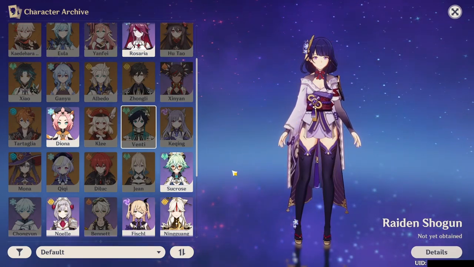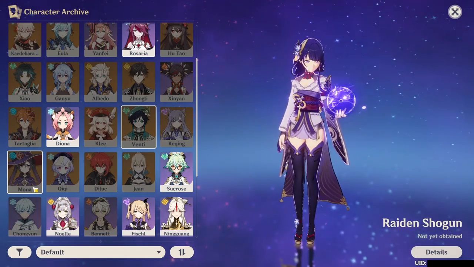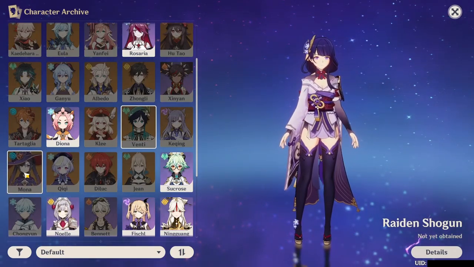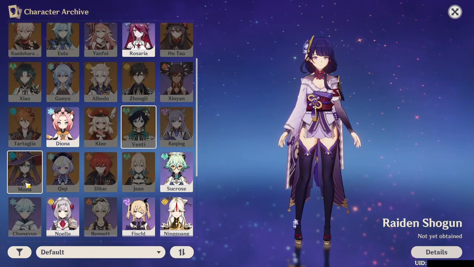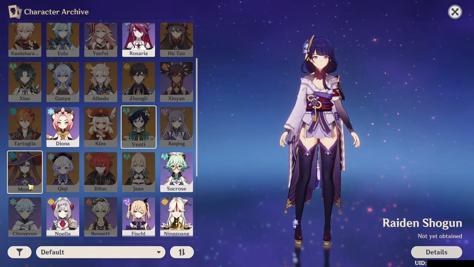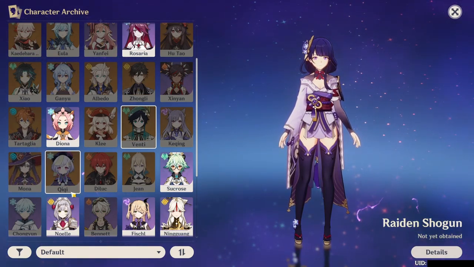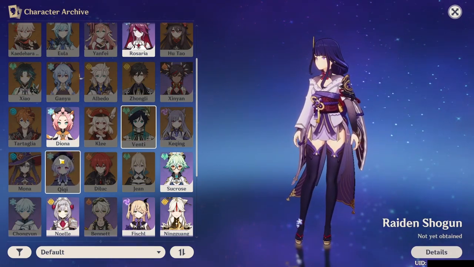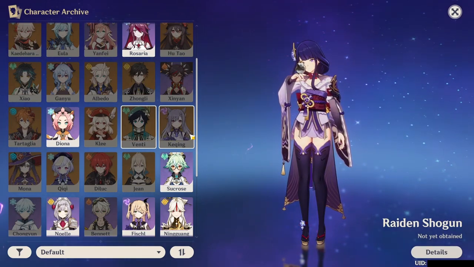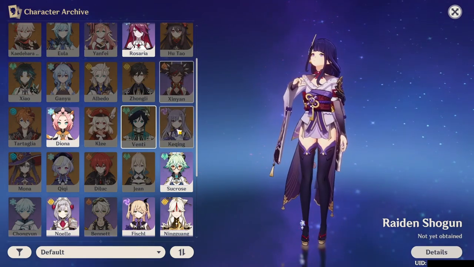I swear to goodness gracious, if I get Mona, I'm gonna be so mad. I do not want Mona. Sorry, Mona, but I would rather get you from the standard banner and not the character banner. Qiqi, I think it's the same as Mona, but she's adorable. Keqing, I'm gonna be upset, but I'm okay with that, to be honest. I'm actually pretty okay with Keqing.